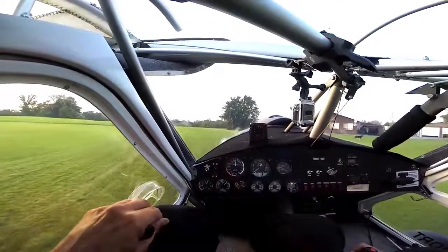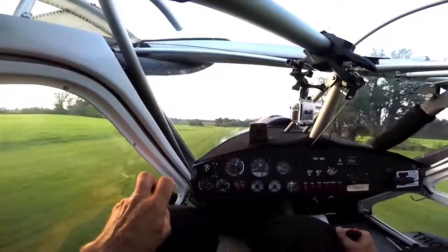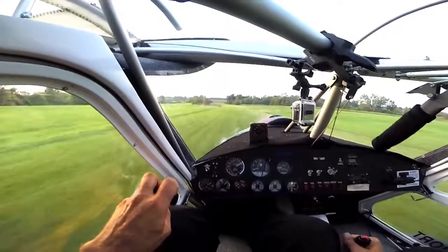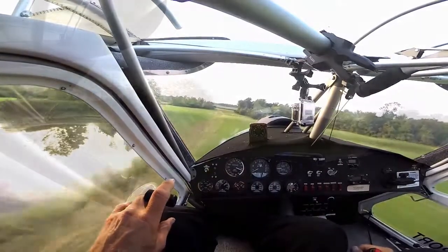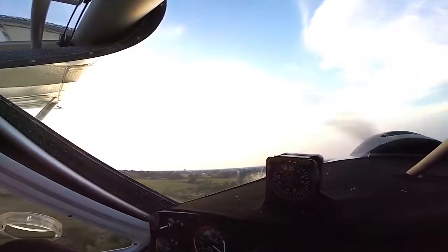Doing the takeoff roll here. We'll go over by the pond by Charlie's there. As we take off, I want you to look off to the left — just as we clear the horizon, you can see the tower. You can see the tower at the casino against the setting sun there in the clouds. So there it is right there on the horizon.